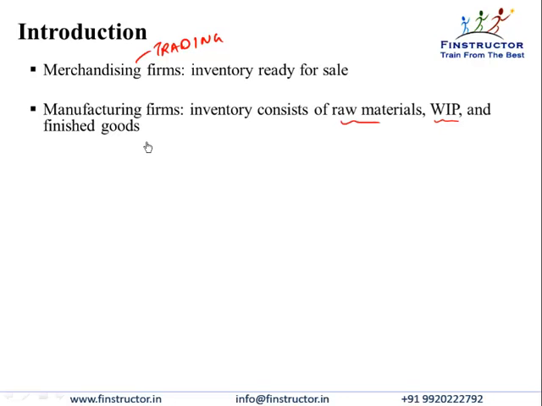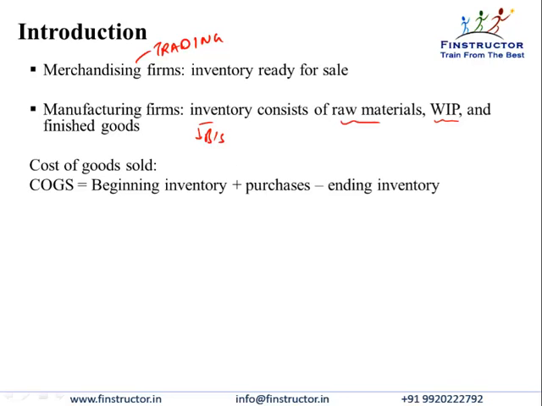Please note that inventory is a balance sheet item. The corresponding item in the income statement is called cost of goods sold. So cost of goods sold is normally the raw material expense for the revenues recognized. The COGS can be calculated as the beginning inventory, so we assume that we first sell what is left over from last time, plus whatever we purchased new in this accounting period, minus whatever we have been unable to sell, or ending inventory. So beginning inventory plus purchases minus ending inventory is what we sold in this period.